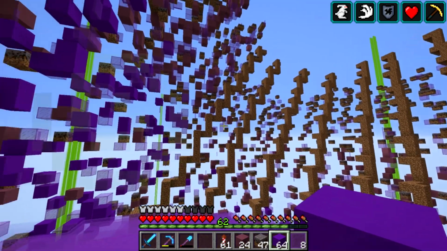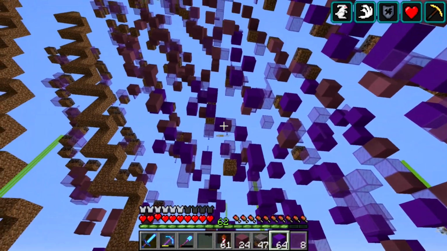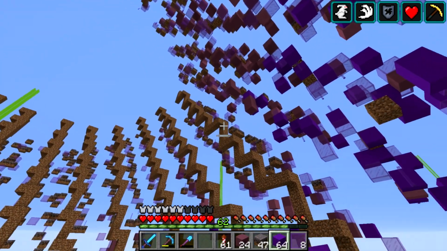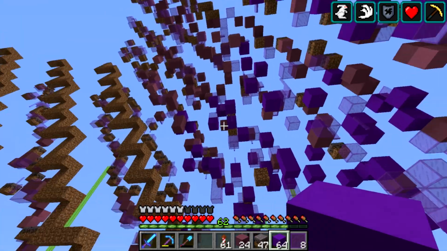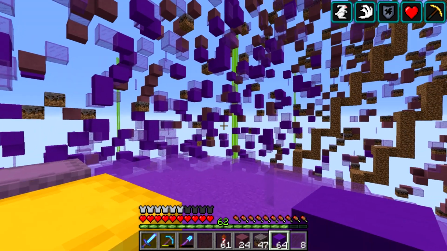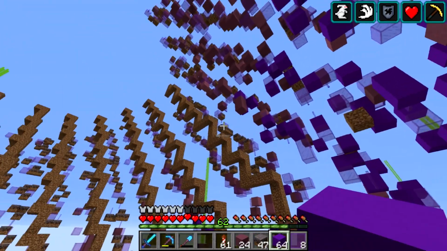Ladies and gentlemen, welcome back. You can see here we got done about 6 or so of these streaks of dirt here and replaced the dirt with glass and terracotta and concrete. However, we have now run out of glass. As you can see here, the glass is gone. We had a whole shulker box when we started just this top project, and we've already placed down a whole shulker box worth of glass.